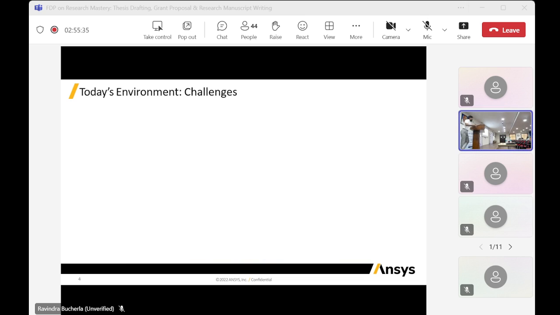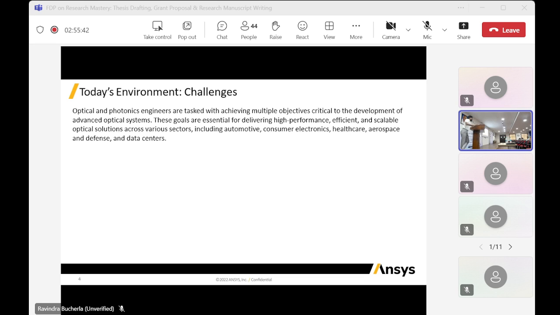In today's environment, there are a lot of challenges, specifically for optics and photonic engineers. The challenge is to achieve optical design in an advanced form with high precision. These goals are very important for delivering high performance optical systems, especially in sectors like healthcare, consumer electronics, automotive, aerospace and defense, and even data centers.